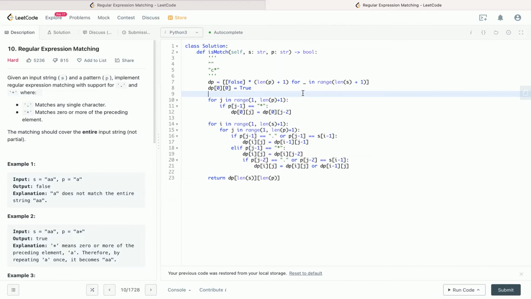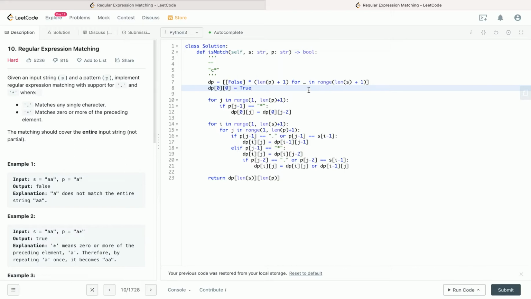And another question is, why do I add one more when I initialize? It's because dp[i][j] represents length i in string S and length j in string P. So i and j are actually lengths, not indices.